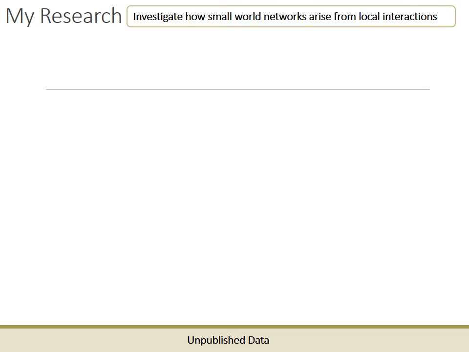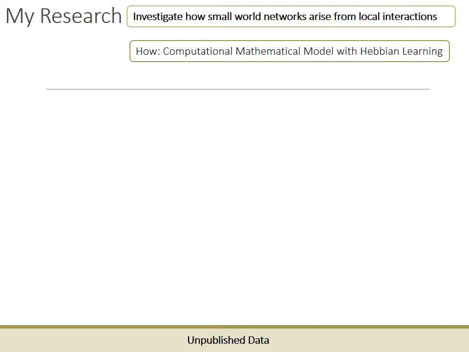So this brings me to my research. I was curious, and I wanted to investigate how small world networks can arise from just local interactions of neurons. The way I try to begin answering this question is I thought I would build a mathematical model that used Hebbian learning as a way to analyze.